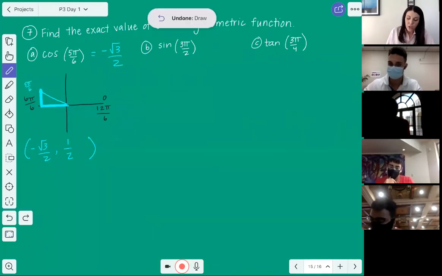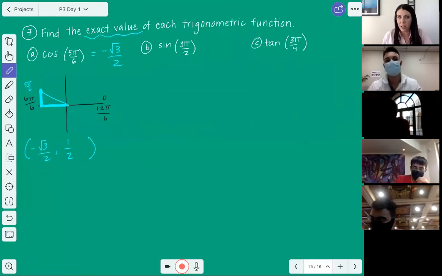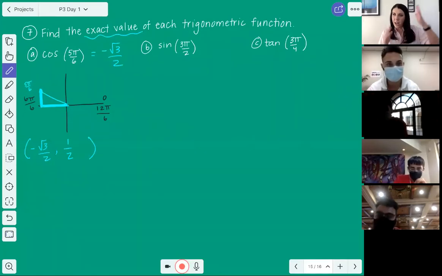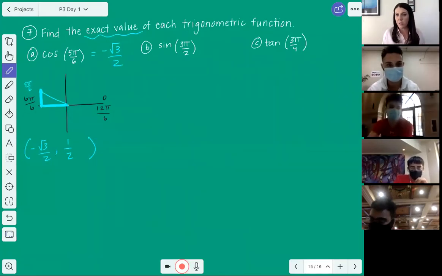Fantastic job, Jorge. Some guys get confused when it says find the exact value. They think type that in a calculator and get a decimal. The exact value means leave it in terms of radicals. So that means this would be your final answer for exact value. When you're typing it in a calculator, you're actually chopping off some of the decimals if you write that down. So that's not the exact value.